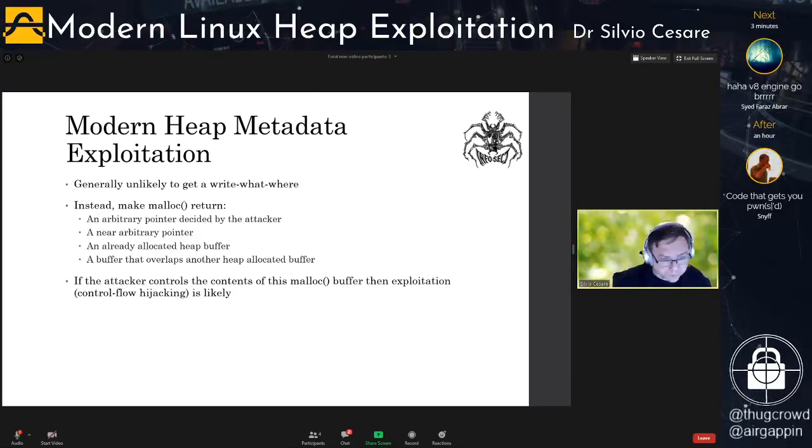Now, if you make malloc return an arbitrary pointer and an attacker can write to what would normally be a legitimate buffer, maybe it's user input, attacker input, or something like that, and that's application logic, then control flow hijacking is very likely.